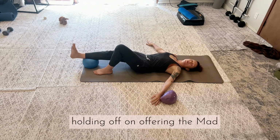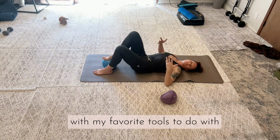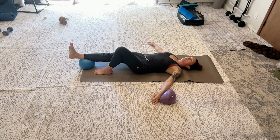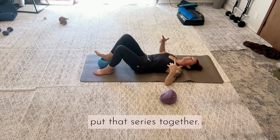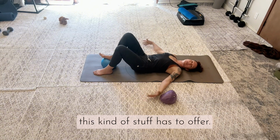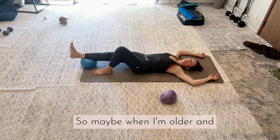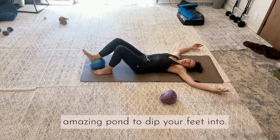So one of the reasons why I'm holding off on offering the Mad Props series, like the 3 classes with my favorite tools to do with props, is because there's so much to do with the ball that it's almost like a full class series on its own. I was kind of doing my own research to put that series together. I got so lost in everything this kind of stuff has to offer. I was like, how can I possibly just make this a segment of one class? So maybe when I'm older and wiser, I'll be able to condense it. But right now, this is just a really amazing pond to dip your feet into.